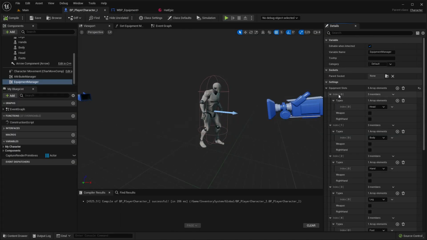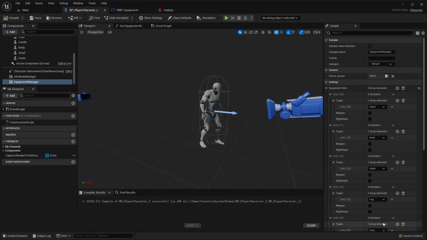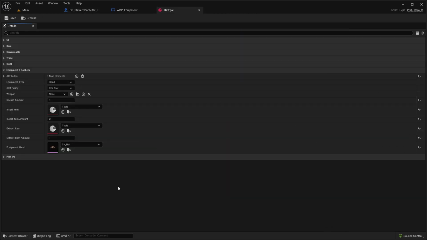For head 0, for body 1, etc. Also note that for each armor item I set slot policy as 1 slot, because for armor we always have only 1 slot.